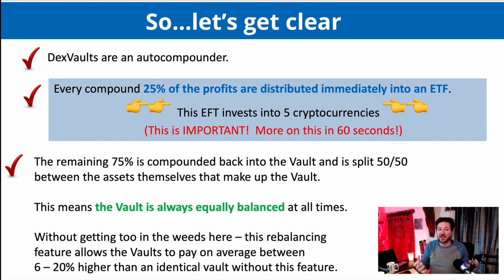So essentially what I'm saying here is this is a good thing for you to get your head around. We're going to go and look at dexVaults in a couple of moments' time. I just again want to give you the overview of how it works. I don't expect you to understand every single step at this stage, obviously, but you already understand more than 99% of other people that are even unaware of this. So well done for even being here.